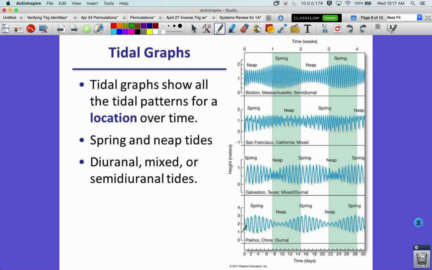So my whole point here is just that knowing how to draw one sine wave might not be enough to describe physical phenomena. You might need to be able to combine sine waves to really show what's going on.